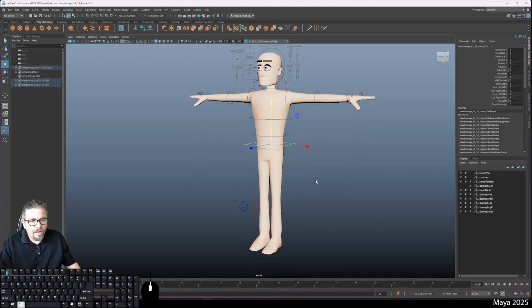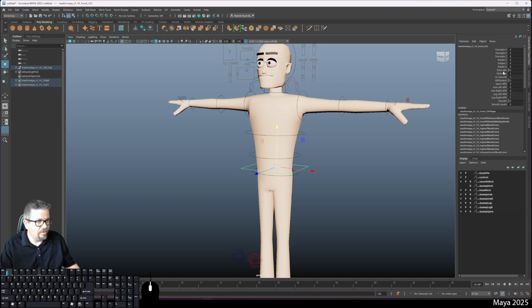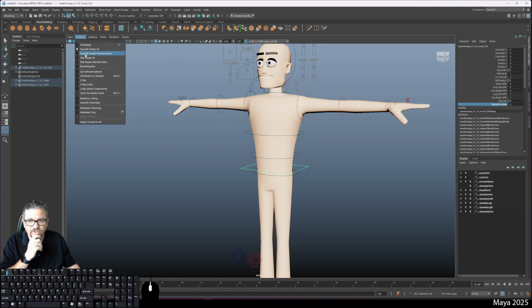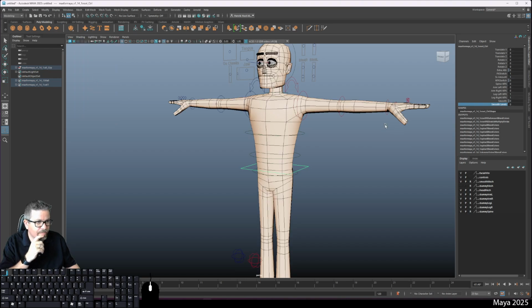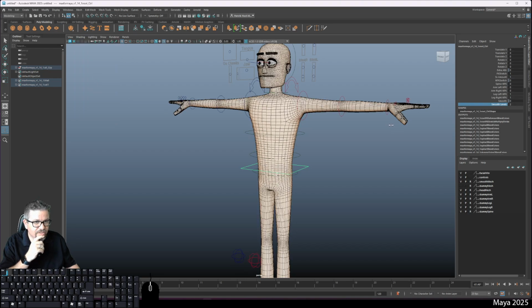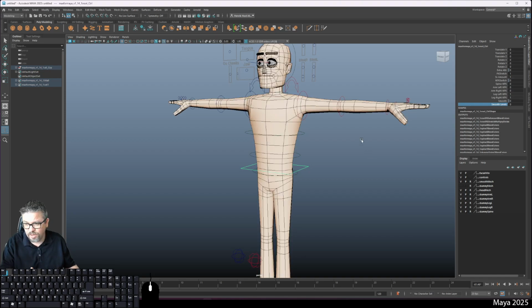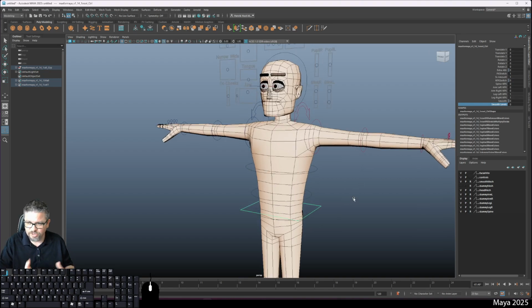So anyway, he's got all these different controls here. Stay away from the smooth levels. Let's see if it'll show his... I bet this will... Yep. So you can actually smooth him up to 2 to give him a more defined look. I'm going to keep it at 1 because I want it to run as smooth as possible, especially if you have a slower machine or an older machine that has a harder time calculating all this stuff in the background. Your best bet is probably to keep it at the lowest level.